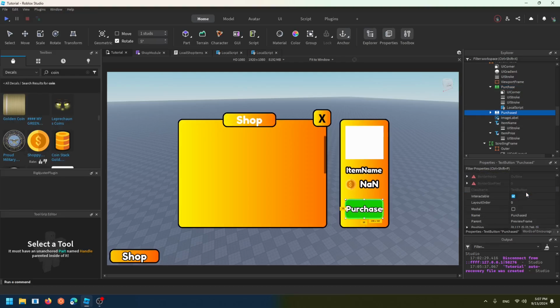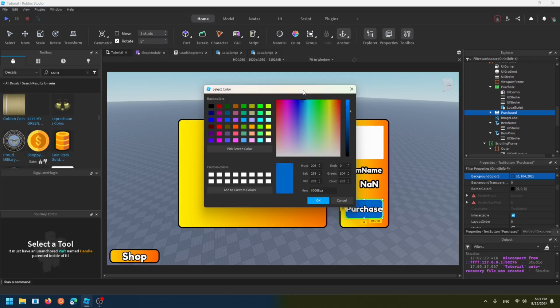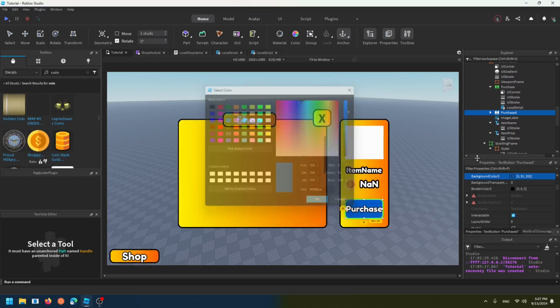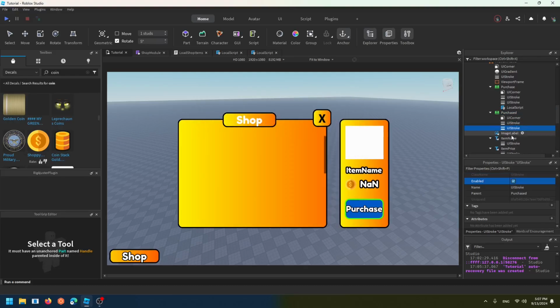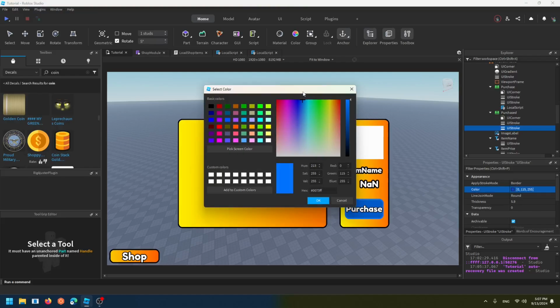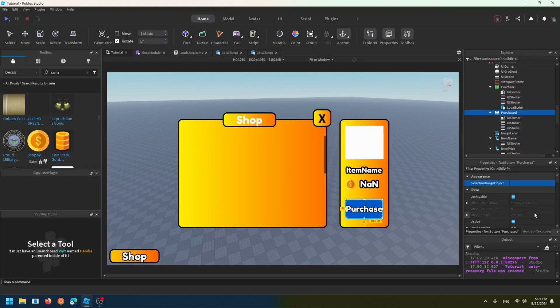Now I'm going to rename, and I'm going to recolor this. I'll put this, I think, red. Nah, I'll just do blue. Alright, so I think blue looks good, and I'll change the UI stroke, that's the border, and make it a bit brighter. Alright, there. I'll make the text right here. I'll say, you already purchased this item. There. So I'm going to have that right there. Now I can go ahead and make this purchase button visible. Alright, so where is it? I'll just do visible. I'll make it true.